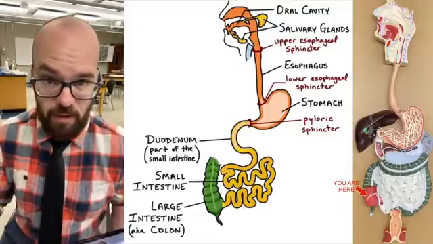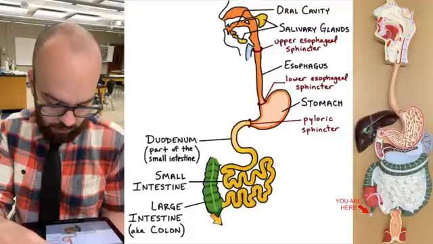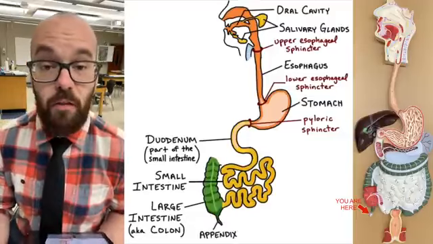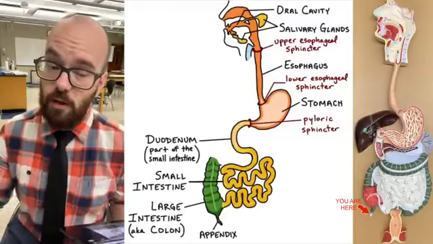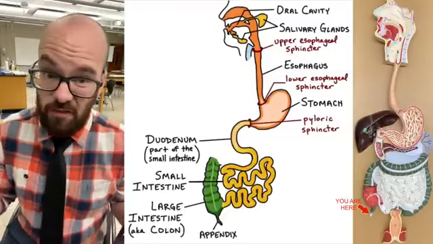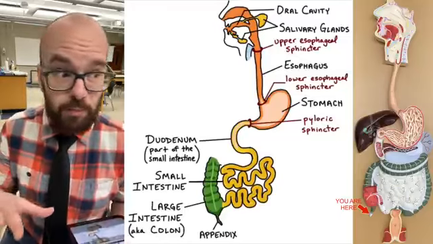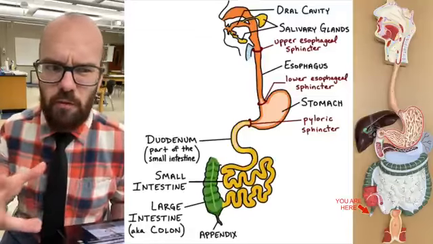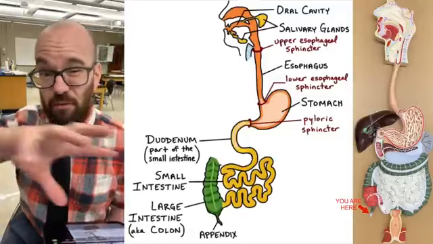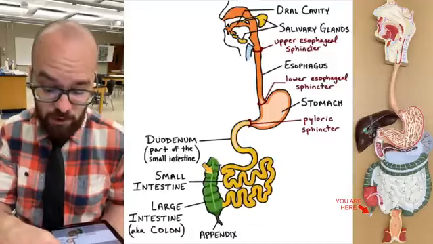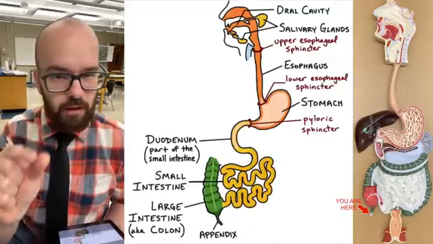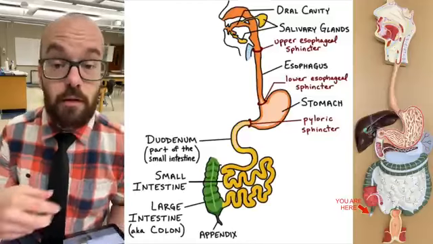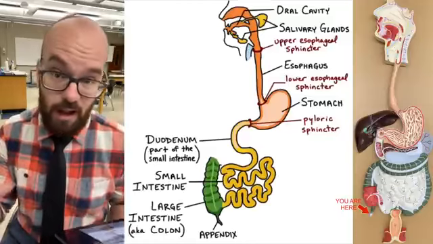So at this point, we've absorbed all those nutrients out of the food. We've entered into the large intestine, but you'll notice this little dangly thing hanging off the bottom of the large intestine, and that's called the appendix. The appendix for a long time we thought was just a pointless organ left over from our evolution, but we think now it probably acts as a reservoir for our gut bacteria, so that whenever we have like diarrhea and stuff and we got to flush out the contents of our large intestine, we keep some of that good gut bacteria in our appendix to repopulate our large intestine after that's happened.